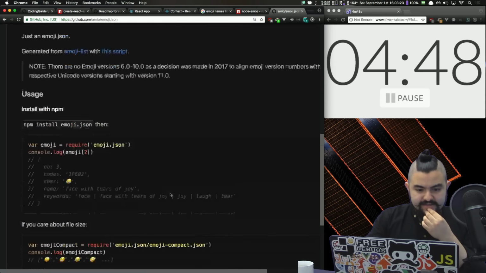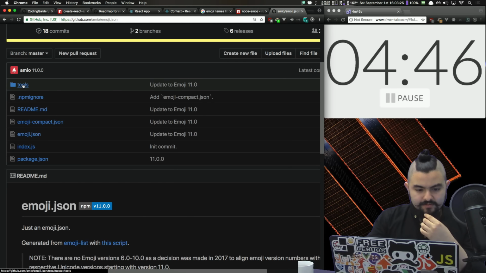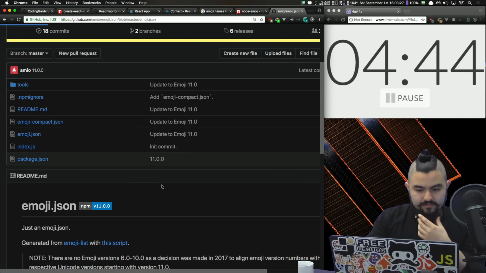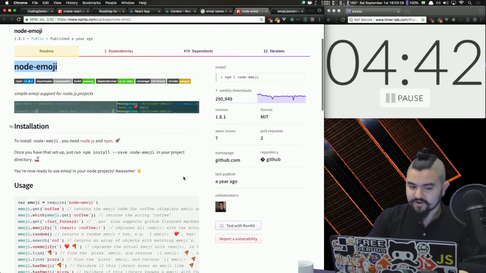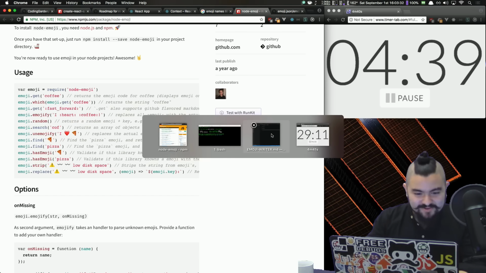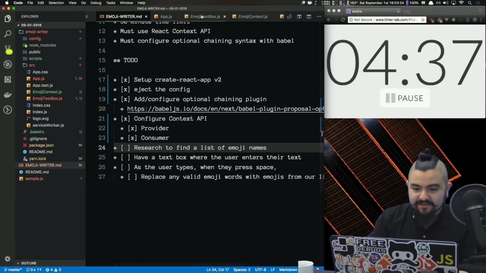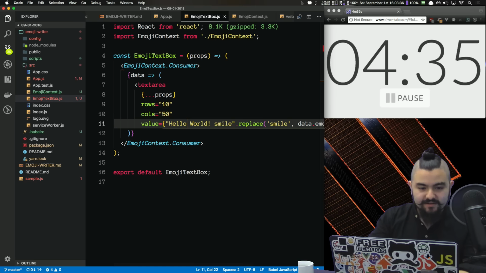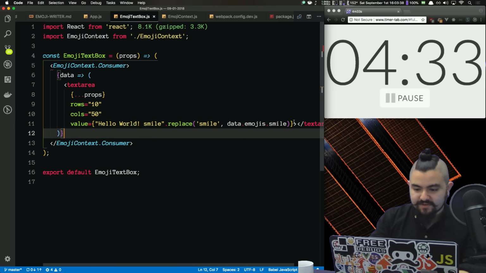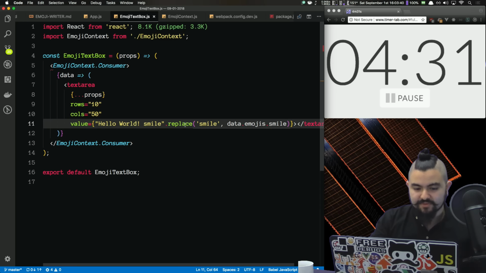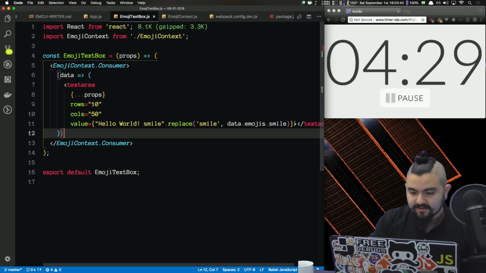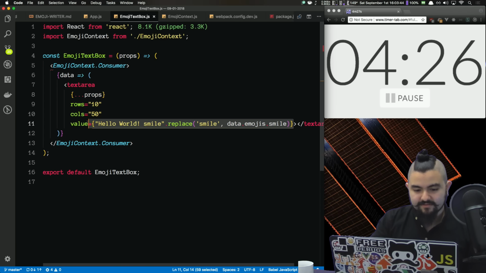You have to index into it though. I'm gonna go with node emoji. Okay, so we've got node emoji. So basically what we need is when the text box changes, we need to replace its contents with the data.